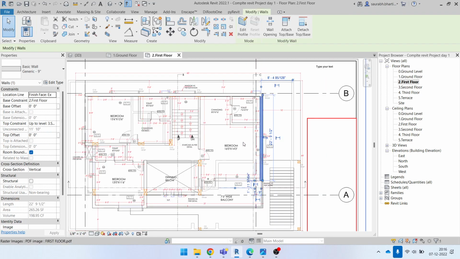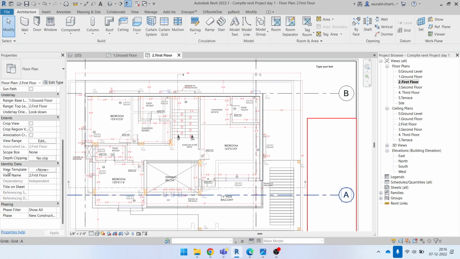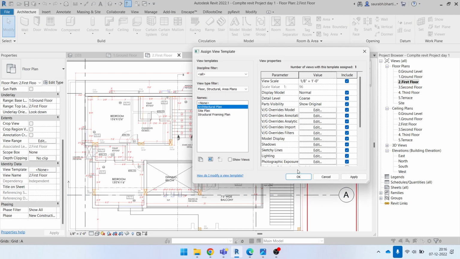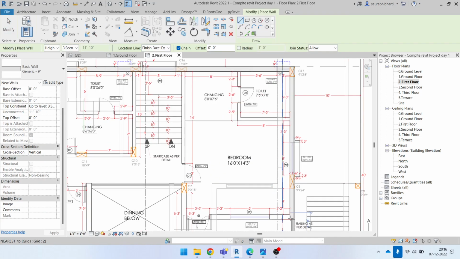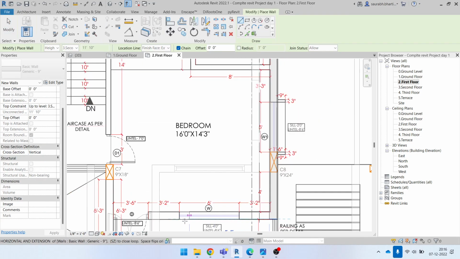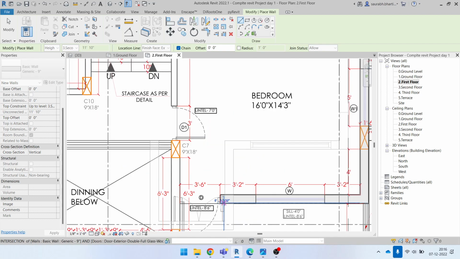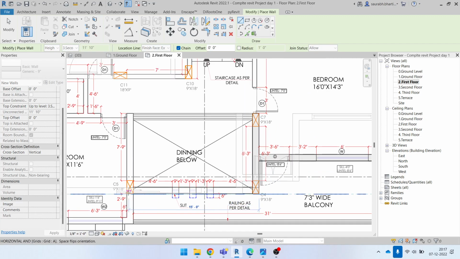So let's continue drawing our walls, and in case you are not seeing the same gray color for this one, what you're going to do is go to the template and just select the template that we chose yesterday, that is the architectural template, and click on OK. And now you can see the walls are being shown to us, and this is a transparent one. Okay, so yeah, let's continue drawing this. It will come to this side. Then we are going to draw it from here. So this is just the tracing part that we are doing.